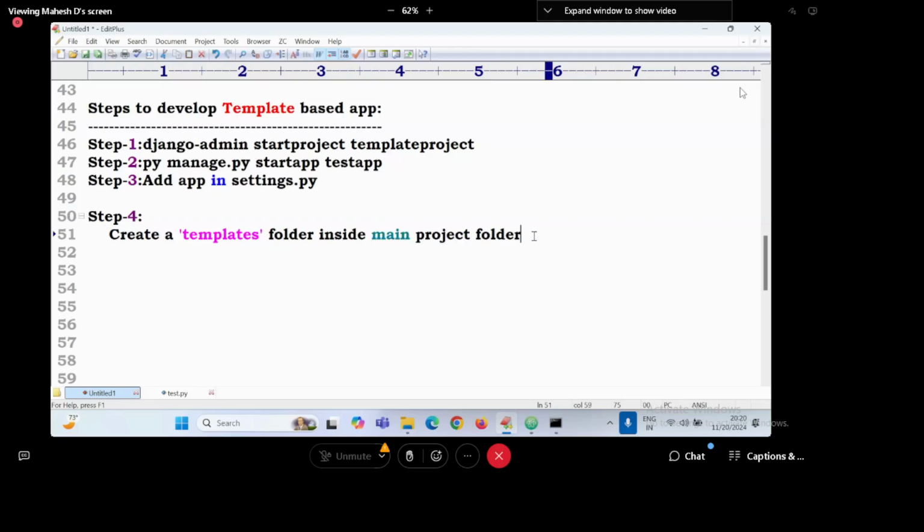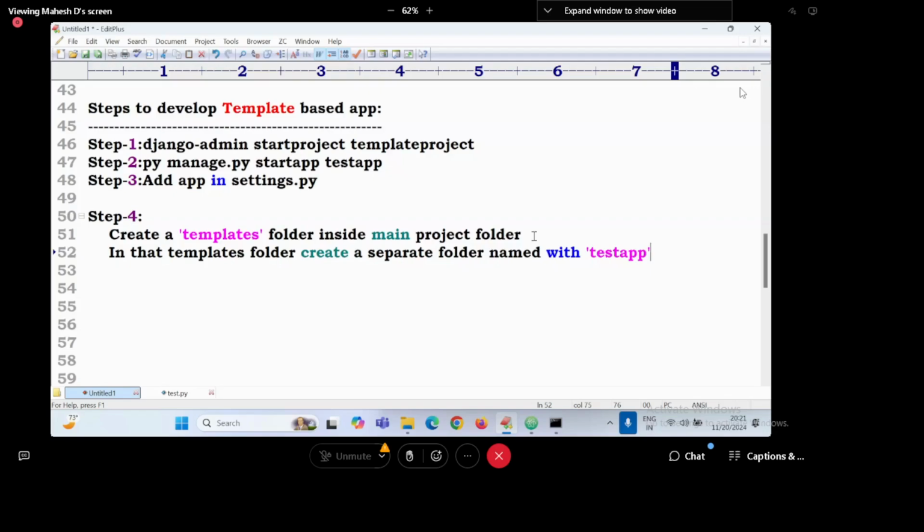In that templates folder, create a separate folder named with your app. What is my app? Test app. So take care about that.